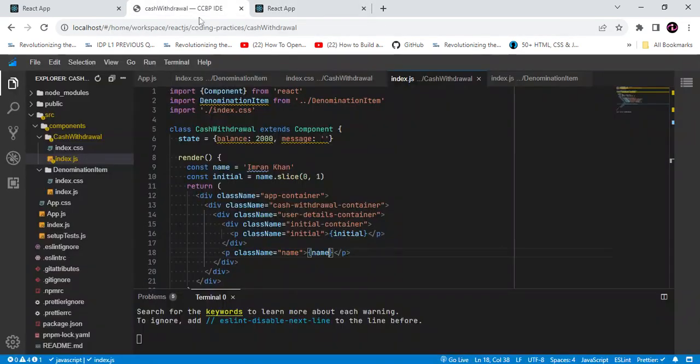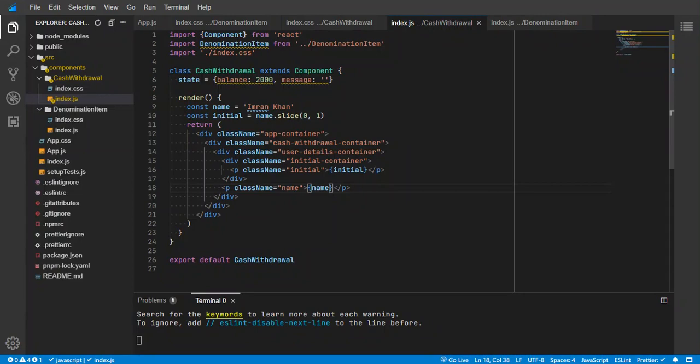So now going to implement the remaining code. I'm zooming again. So coming to our user interface, we have some additional things here. After defining the name, we are now going to write the balance container.